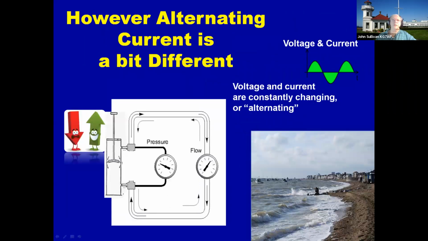Alternating current's a little bit different. With alternating current, think about it as that kind of funky little pump they've got there that if you pull up, it pushes the water up through the pipe. If you push down, it's pushing the water down through the other pipe. So it would go back and forth, back and forth. That's alternating current. And that would be like the waves in an ocean as opposed to a waterfall. The waves come in, they go out. They come in, they go out. Okay? Alternating current.